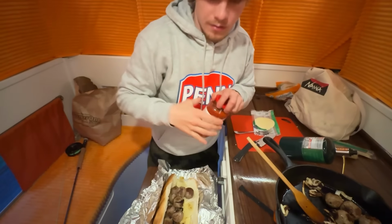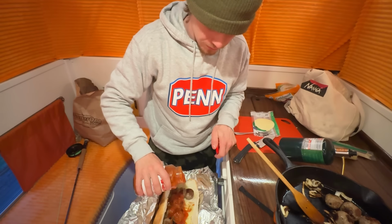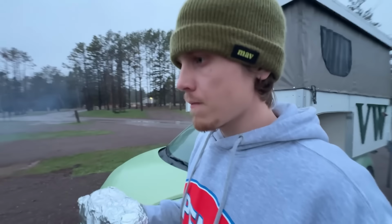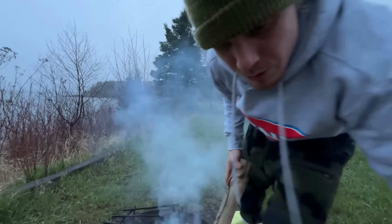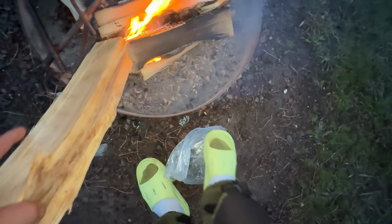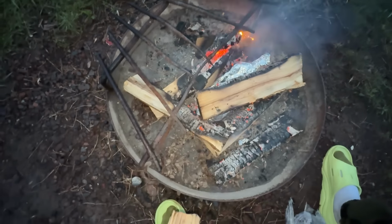Here comes the greasy part. Here comes a whole lot of grease. This is gonna be a freaking mess. Now to the outside world. That should work out great. Got nestled in some coals. It's not on fire anymore. It'll be perfect. I don't even know how long to give it, like 10 minutes? 10 minutes. I just turned around for a second and it already started back on fire. Imagine that. I also have no plan of getting this out of here. Do I look like a guy that thinks that far ahead?